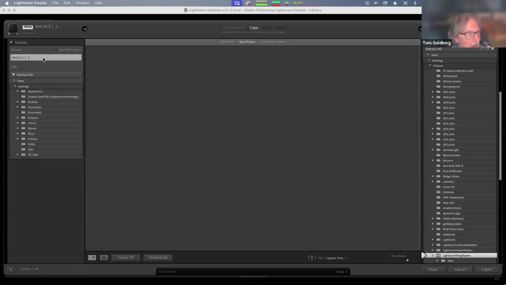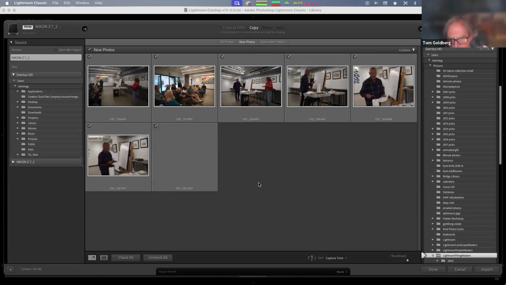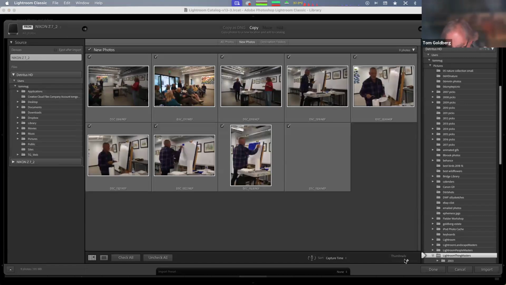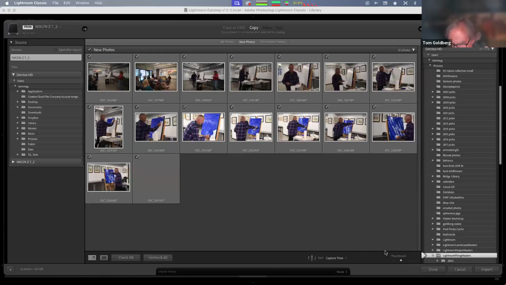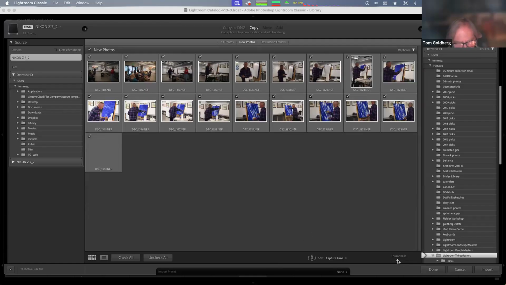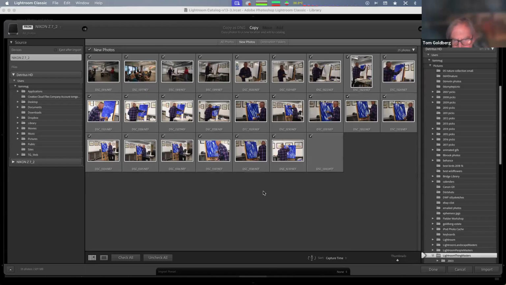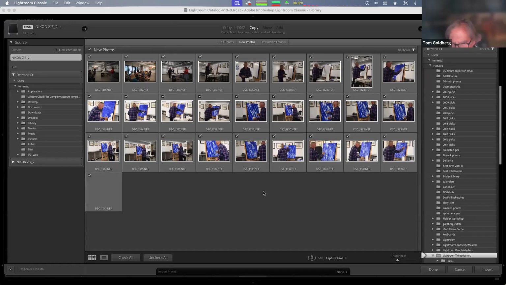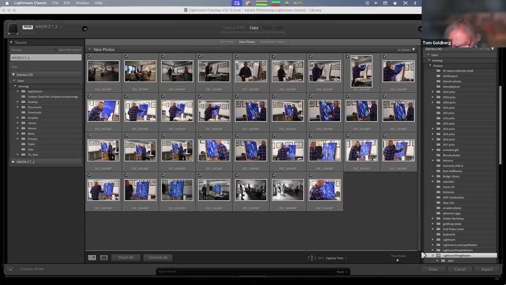There it is. So here are the photos that are on my recent camera card. I'll make these thumbnails a little bit smaller. There was an event that I shot at the art center. There was an artist doing a painting in half an hour. It was pretty amazing.